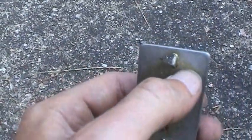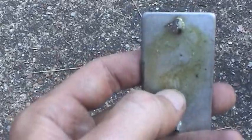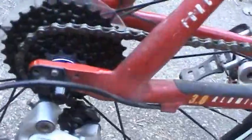You can kind of see where it got sprayed. It's kind of a tacky, waxy type of substance after it dries, and it's a good lubricant, good dry film lubricant. So just a couple of things when you're picking your own components.